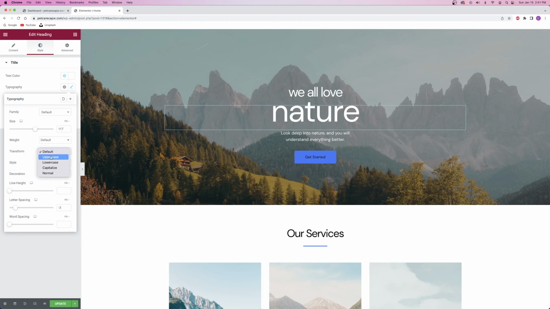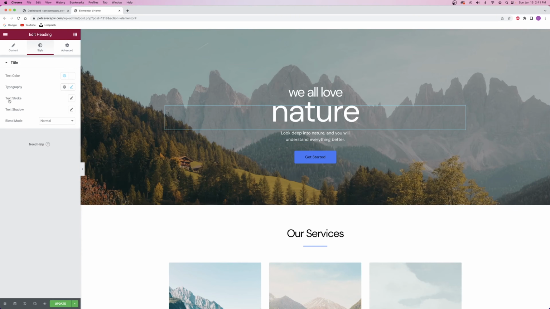I can change the weight, which is how thick the text is. I can transform it to uppercase if I want to, or lowercase. I can change the style. So if I want it to be italic, I can. I could underline it if I want to. All of these things are basically just the style of the text. And then I can do the text stroke, which adds like this weird border around it, which I'm not going to do. Here, just to show you guys, you can add a text stroke like this if you want, something like that. And then here's the reset button. And then you can also add a text shadow if you want to. And then you can add the blur or remove the blur. You can see that shadow back there that I'm kind of moving around. You can pick where you want it so it looks like it's popping off the page. So that's the style tab.